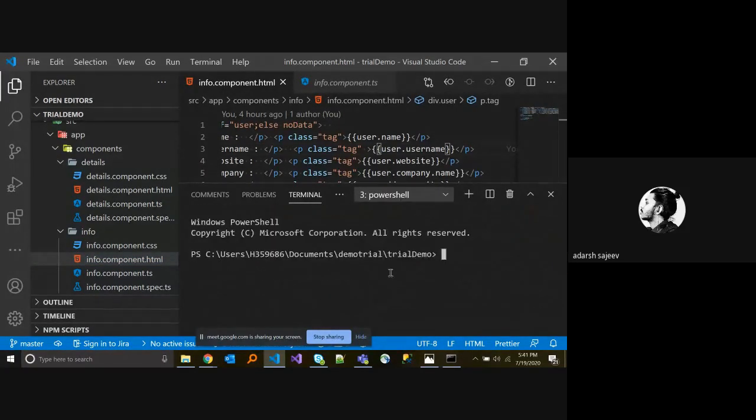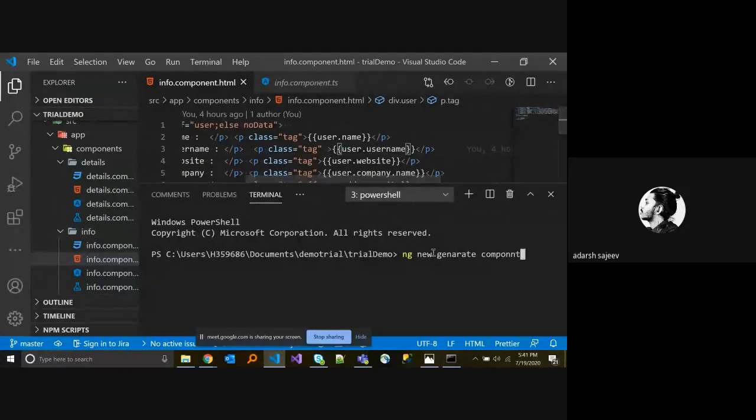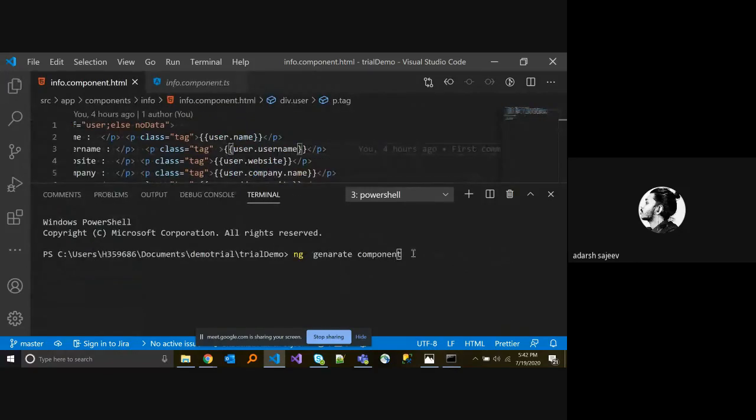If it is a component create, then ng generate component. I think you can see this: ng generate component and your component name. See, I have created details tab or info component, right?